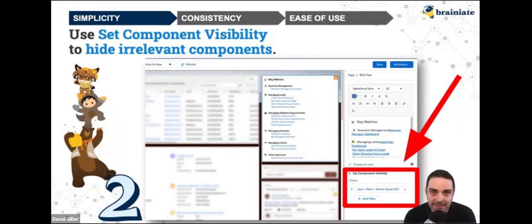CEO does not care to see, just for him, because we could specify based on the criteria to not display it for anyone that, let's say, has that email, any user that has that email address, or certain words in their department or job title, or almost any attribute of the user, or based on the role or profile that was assigned to them, and then take other components and make those visible just to those users. So it makes it incredibly easy to do and much easier to maintain versus having 5 or 10 or 50 or 500 custom page layouts based on each person on the team.